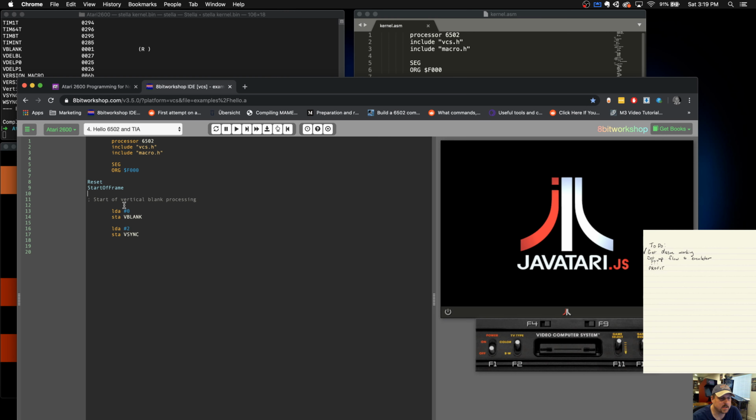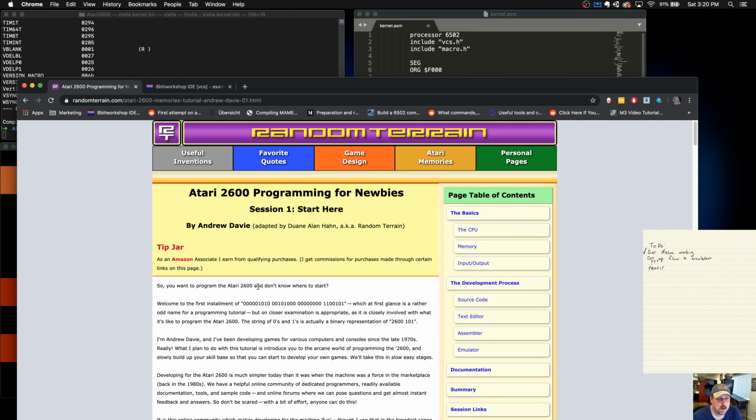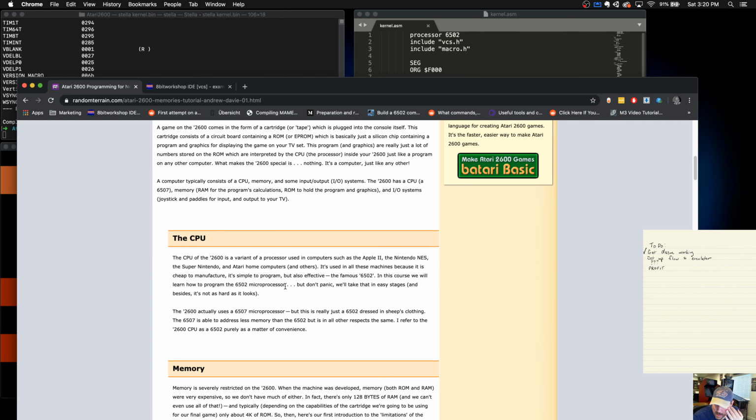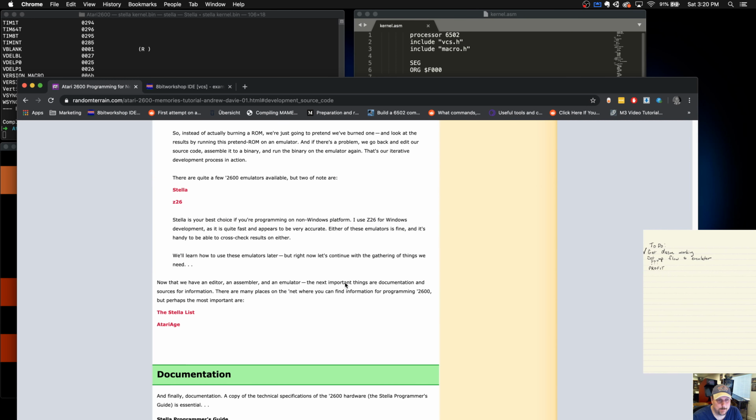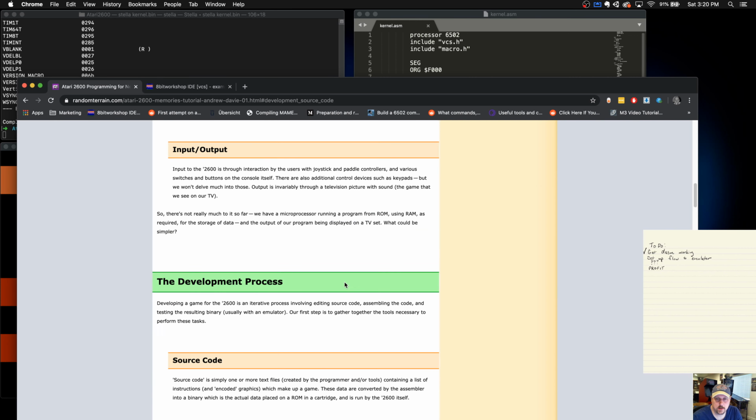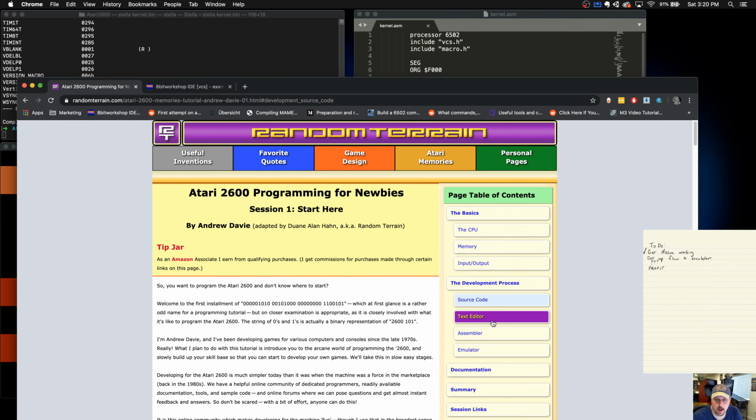Another issue I had is that a lot of the code that I was looking at here had really bad spacing, and as a programmer, I'm really picky about how my source code looks.